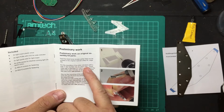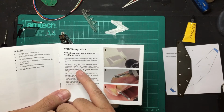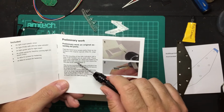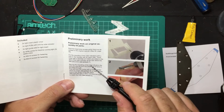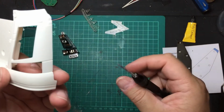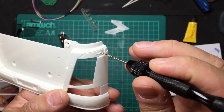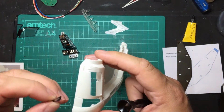For mounting each of the side indicators, drill a hole in the bumper bar on each side. These holes with a diameter of 1.8 millimeters, which is what I have here, are drilled in the area of the side indicator at the rear where the little pike ends. See picture 1. Picture 1 is not very clear. Here's picture 1. So picture 1 is saying you drill the little hole just here where the pike ends, and we were actually doing the right side, but their picture shows the left.